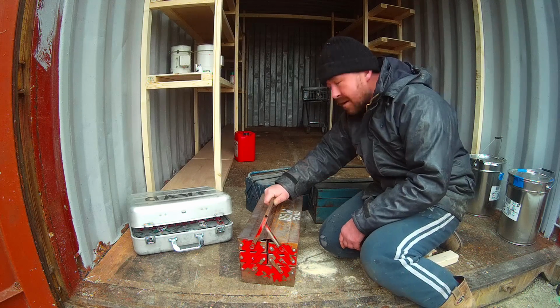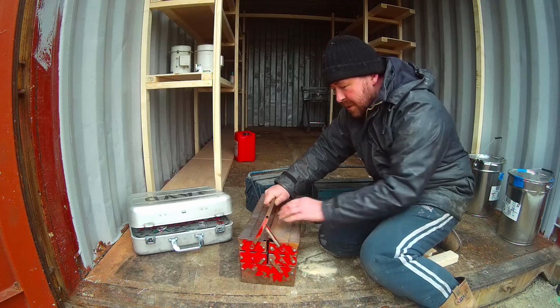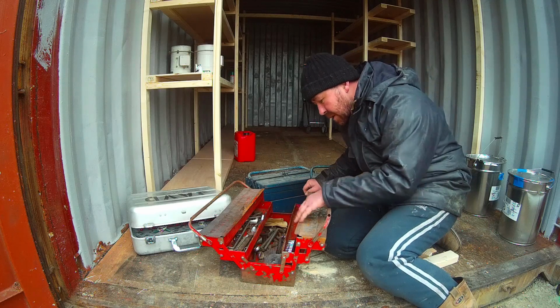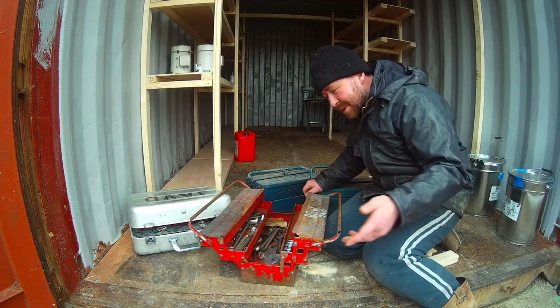You really are best off looking for something that's maybe a tiny bit rusty like this, but it's a thicker gauge metal, nicer all round, and everything's there when you need it. It's right away, you're ready to go. I just really like these things. It makes it a lot easier when you're putting your tools away at the end of the day, when you've got back from your job.